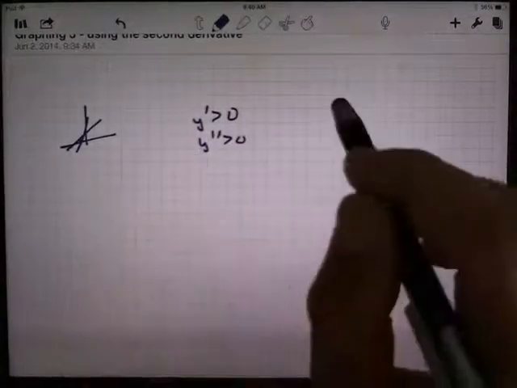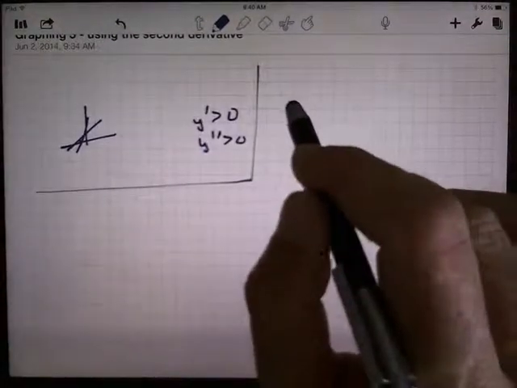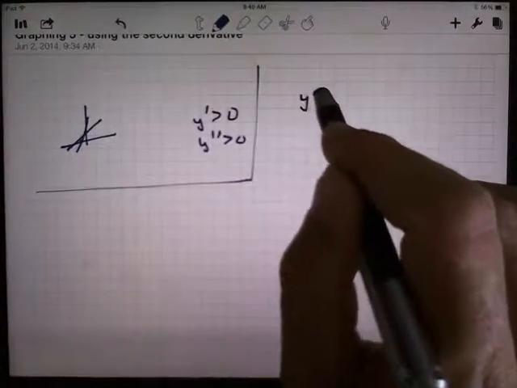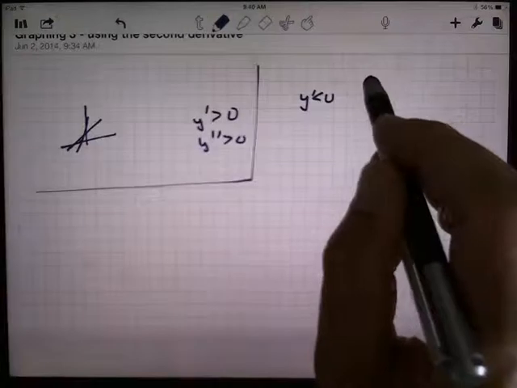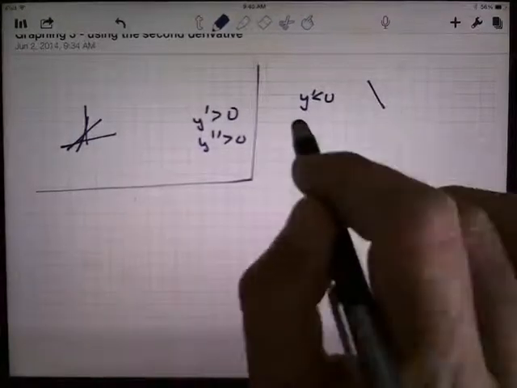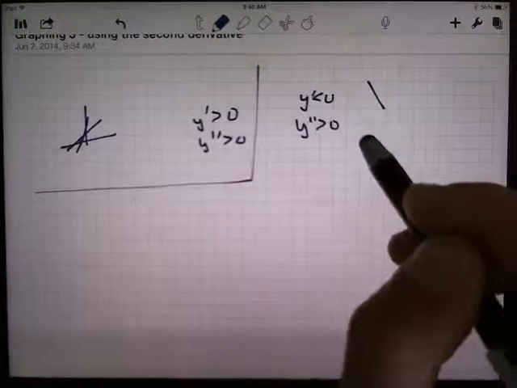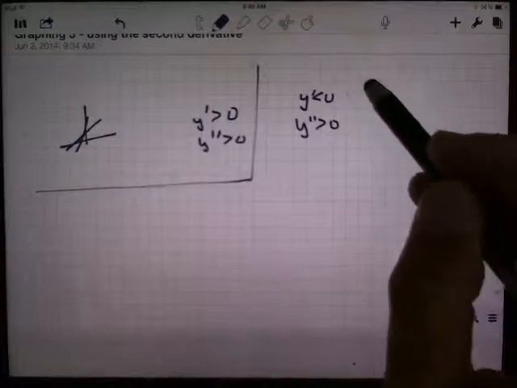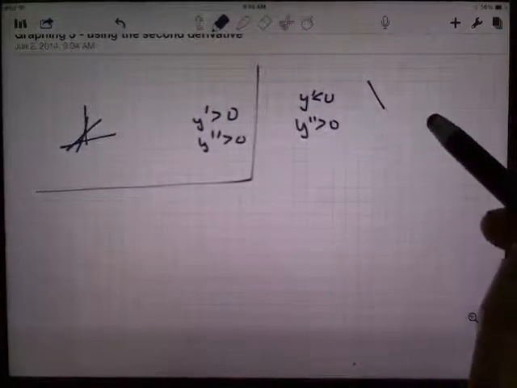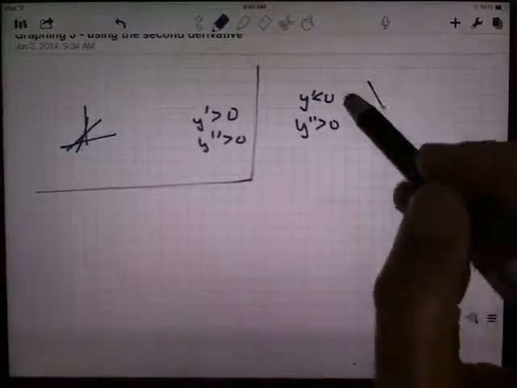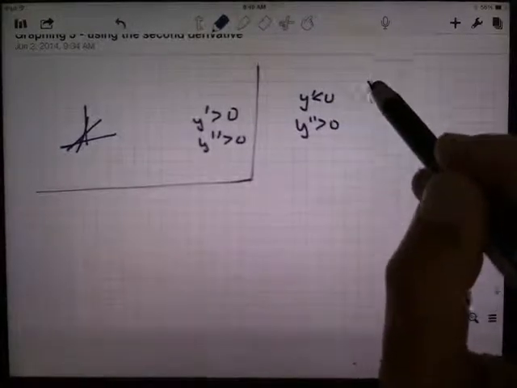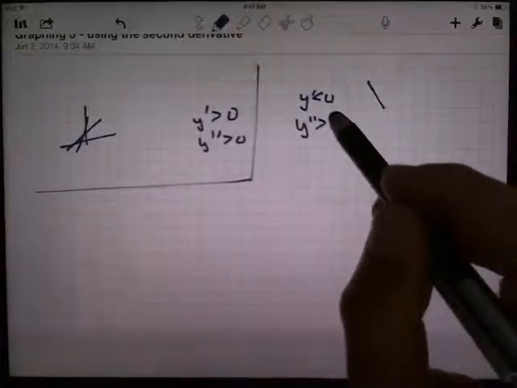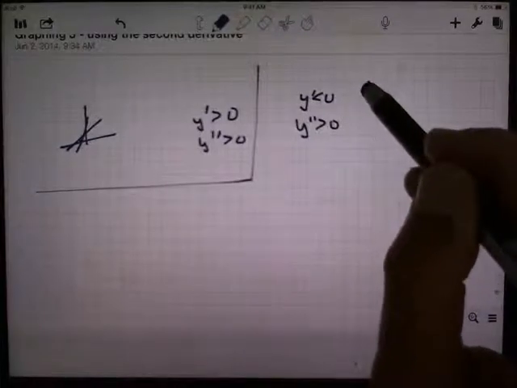Likewise, let's keep the second derivative positive, but let's start off with a negative slope. So let's say that y prime is less than 0. So I'm starting off headed downhill, but I want y double prime to be positive. So this tells me that the slope is getting bigger. Well, if you're at a negative slope of -3, let's say, and then maybe it gets bigger to a slope of -2. So first derivative negative means as I move to the right, I'm going downhill. But the second derivative positive means the first derivative is getting bigger. It's getting closer to a positive number.